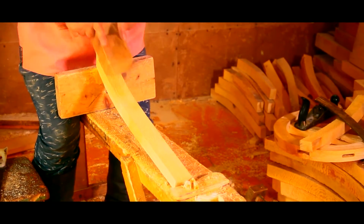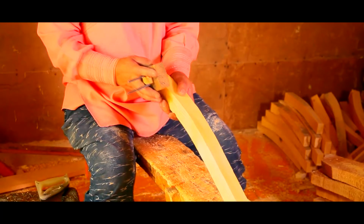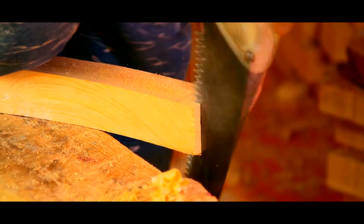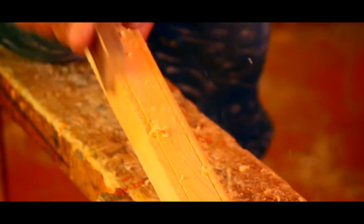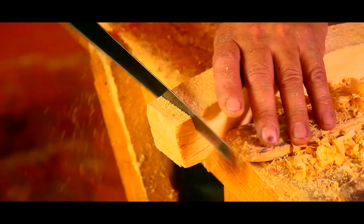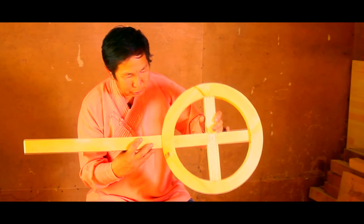Crafting ton dag. There are usually 8 dag posts connecting the outer and inner ring frames of the ton. It is also possible to have more dag in the backside of the ton. The main function of dags is to carry the weight of urkh, a rooftop cover made of felt canvas. Dag posts are made from suitable wooden boards by using cuts and a curvy hand saw. Then dags should be shaved and polished nicely while ensuring the 2 ends are jointed.